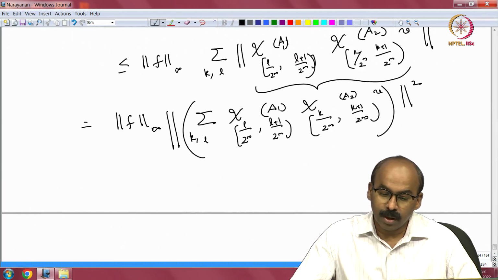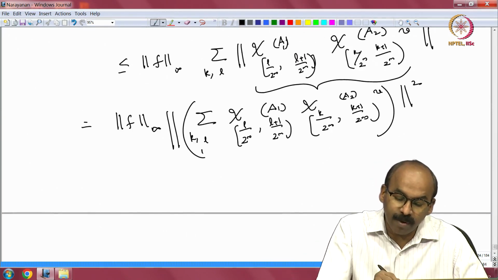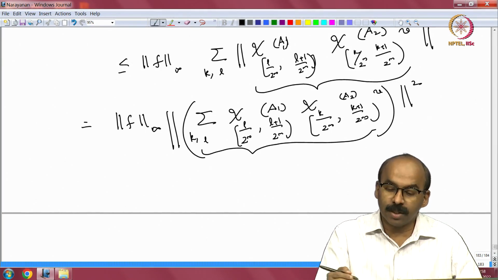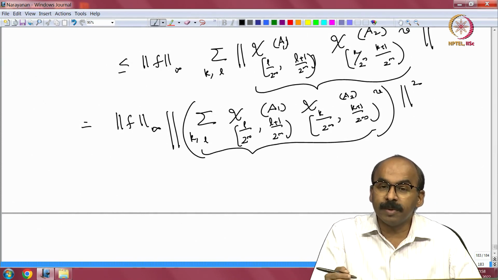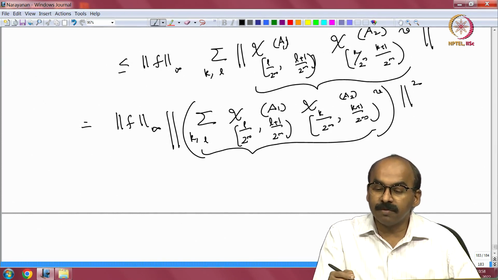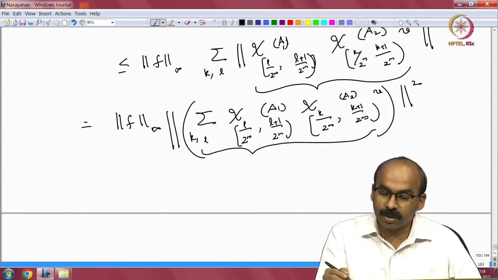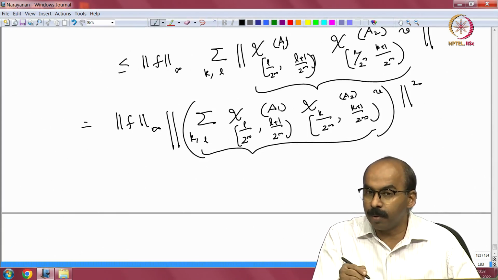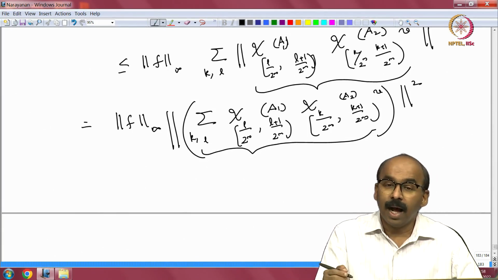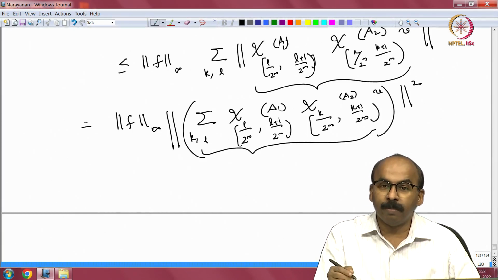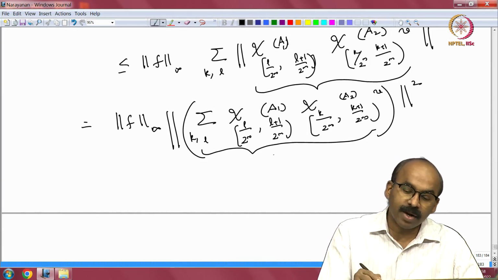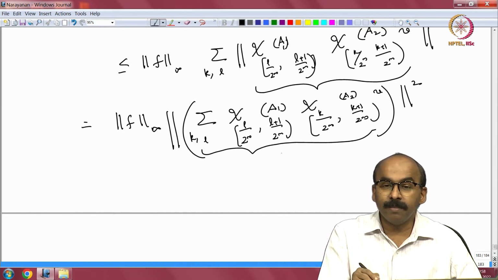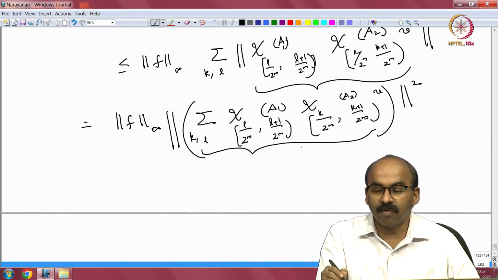So when I take the sum of these things, what happens to the sum of all this? If I sum with respect to only k first, I will be summing all the projections for A 2, and the union of those disjoint intervals will be minus 1 to 1, and that is the identity operator. So once I sum over k, I will get the identity operator in the A 2 part. So I will have only the sum over L and A 1, chi L by 2 to the m, L plus 1 by 2 to the m, A 1 acting on v, and norm square again.